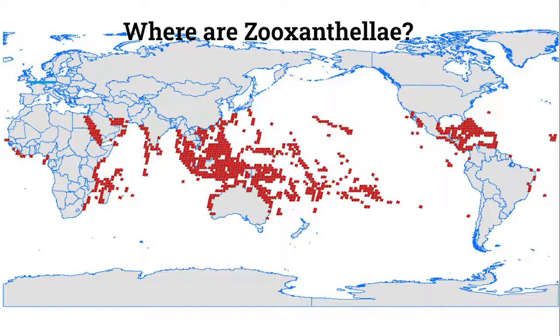Now, the real importance of these creatures plays out when we understand what they do for the corals, as well as how they interact with and supply the corals in sort of a symbiotic relationship. Now, you don't really typically see these creatures as they're so small, but the impacts they have are seen in pretty much every single aspect of the tropical marine sense of reefs and the environments around them.